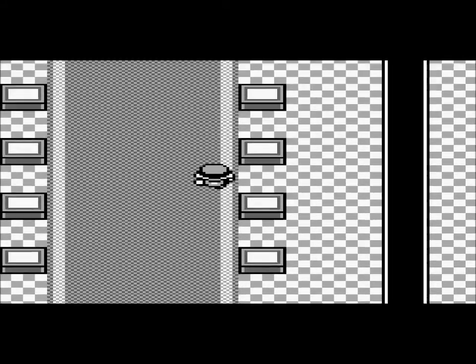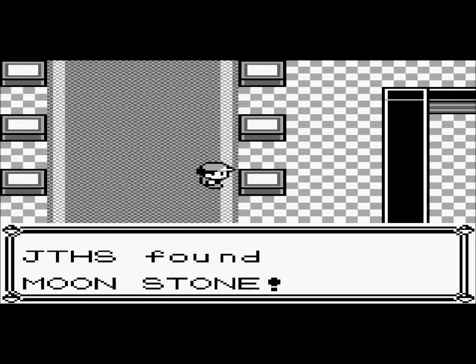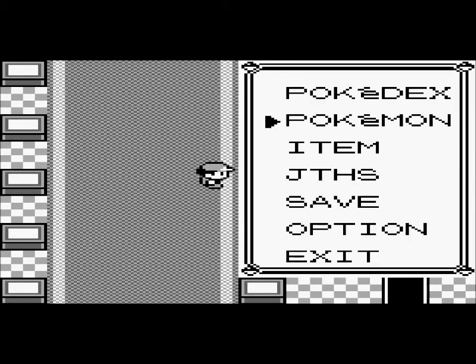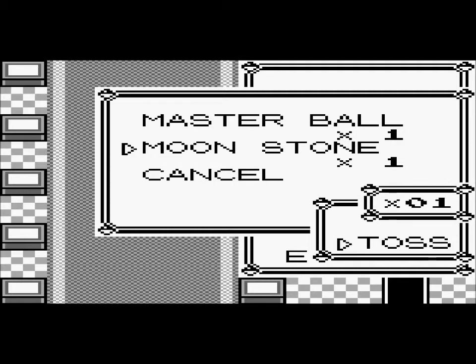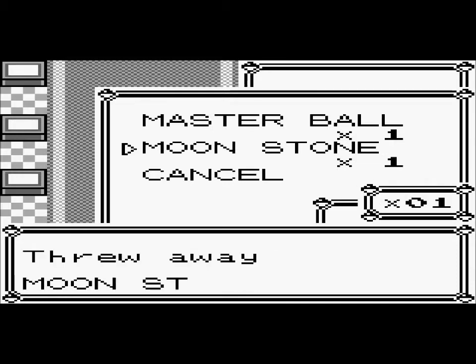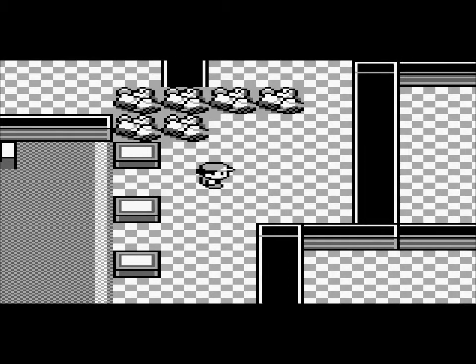Now, I hate this place. This place is annoying. Oh, wait a second. I knew there was an item there, but I forget what it was. I've seen way too many of these. If I didn't throw out all my other ones, I would have had 5 of them, including the one that I used to evolve my Nidorino. So I'm going to toss it, because you can't sell them, and I hate moonstones.